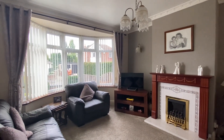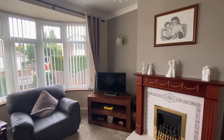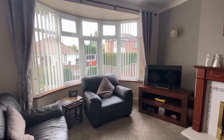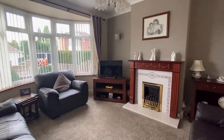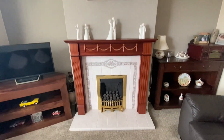There is a bay window to the front elevation of the property providing light in, and we also have a TV point to the corner by the window. The current homeowners have a two-seater and two armchair sofas and it works very well with lots of walking space in between.